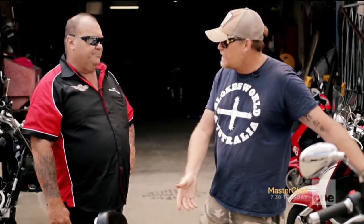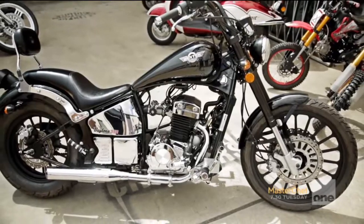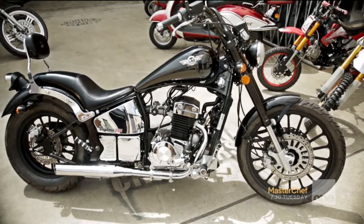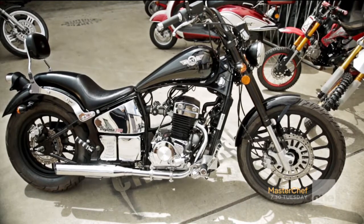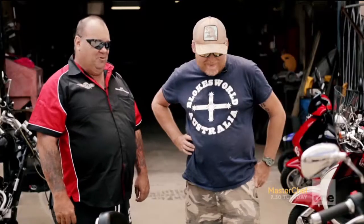The on-road cost for a bike such as this is $7,000 on-road, with six months rego in your name and a two-year warranty. You can do anything to these that you can do to any other bike — pimp them right out if you want to. We'll be happy to do that for you.